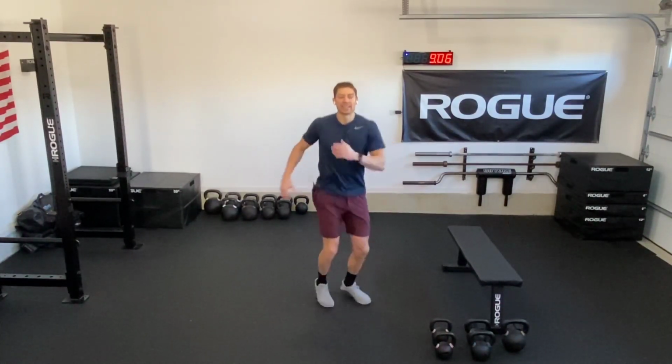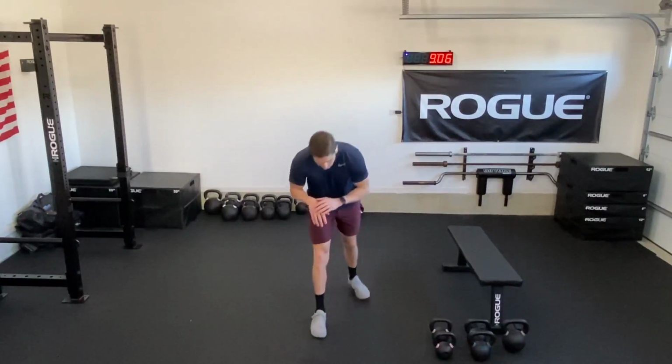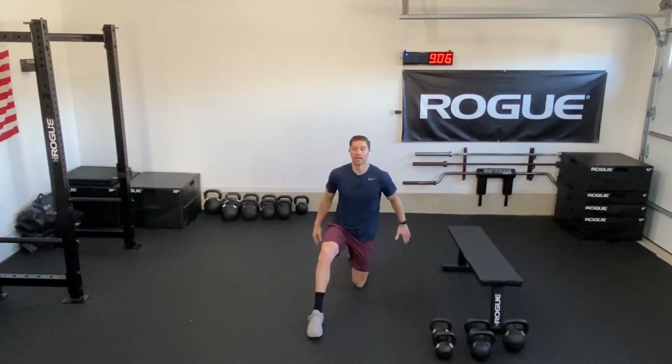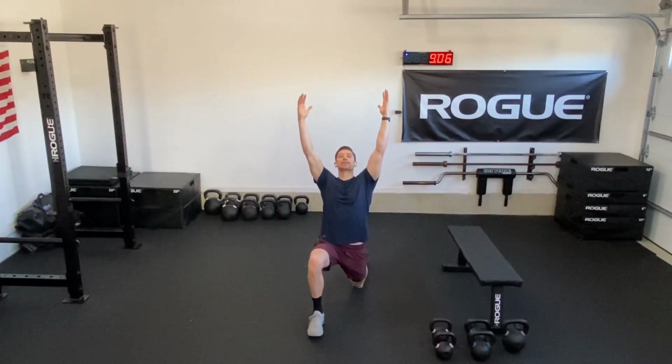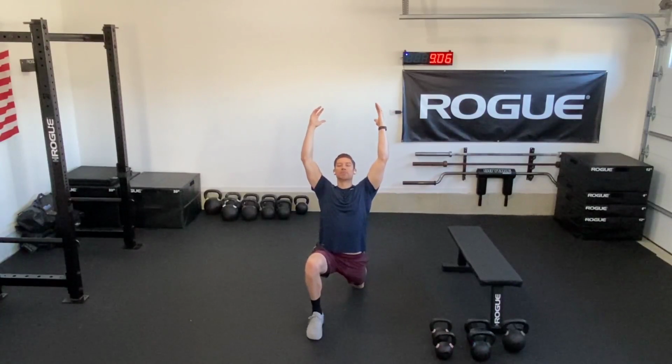Twist, come on. Yes, so our warmer upper is going to be a 6-minute running clock. With that 6-minute running clock, come down to the half knee. Give me some big reaches, squeeze the downside glute. Big reach coming up.